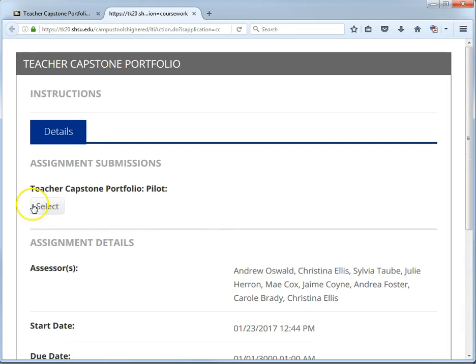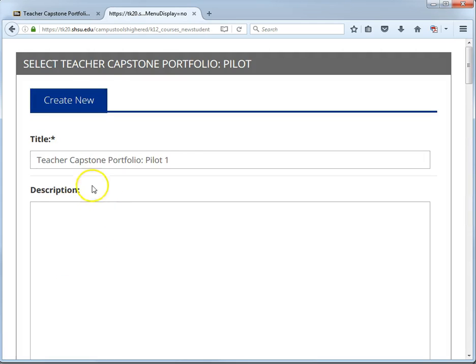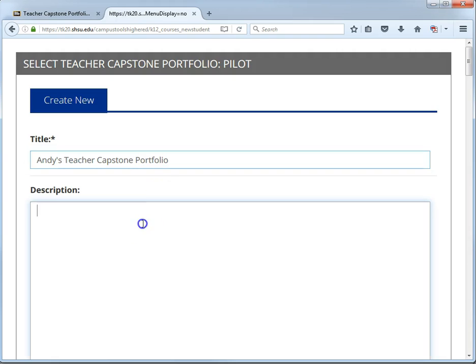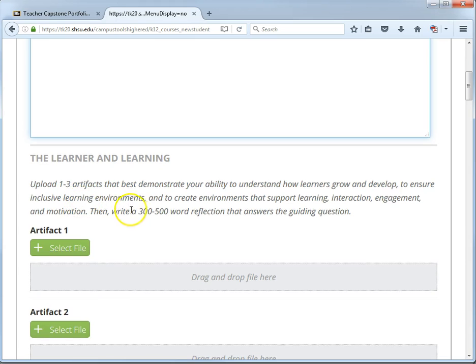I do need to get the artifact ready right here, and I'm going to go ahead and hit the select button, and it's going to create a new one for me because I don't have any of these yet. You could change the name of this if you wanted to. If you want to put a term on there, if you want to put your name on here, you could do that if you wanted to. The description isn't necessary, but if you wanted to put that in there, there's no harm in that. This is required because of the asterisk. This is not.